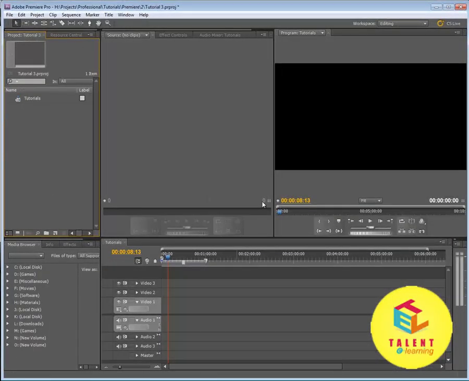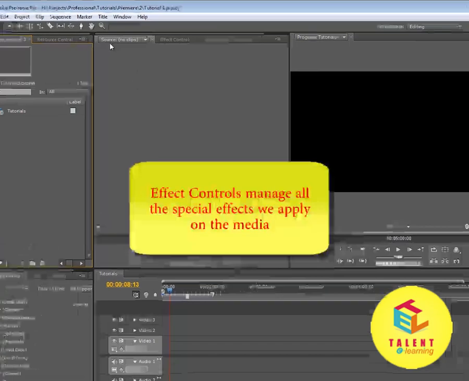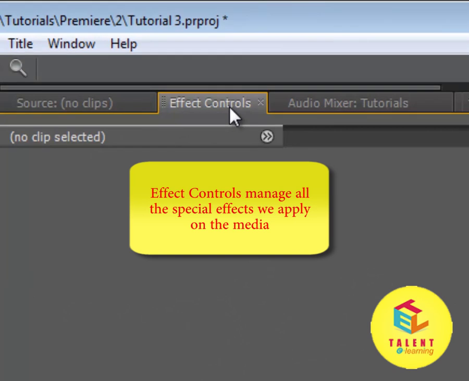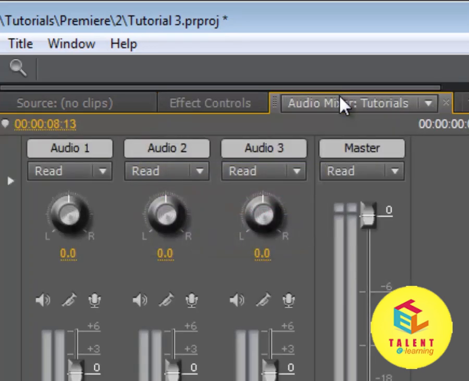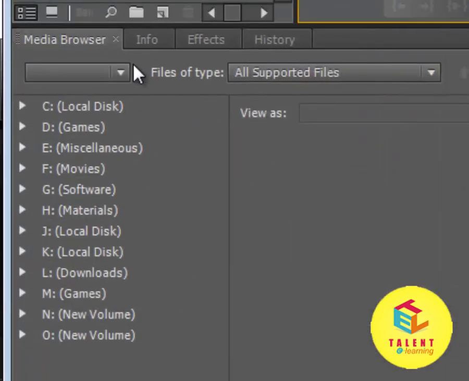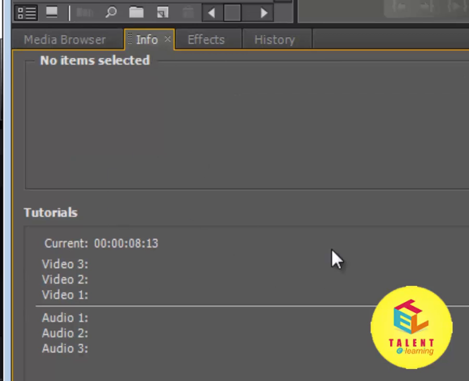Now in this workspace, if you see on the right side of the source clip is the effect controls, which helps us to manage any effects that we put inside of our clips. The audio mixer, as you already know. And if you move down here next to the media browser, we have the info, which gives the information of each track and the selected item.